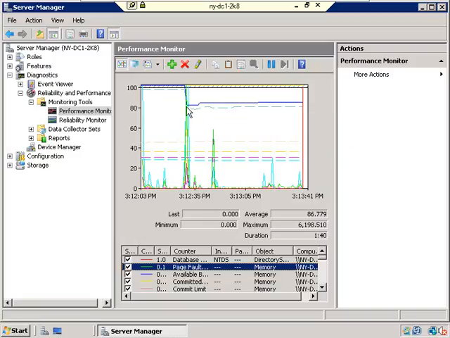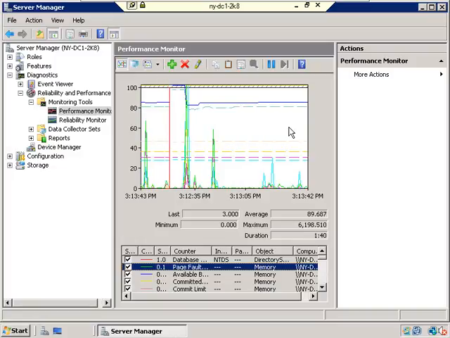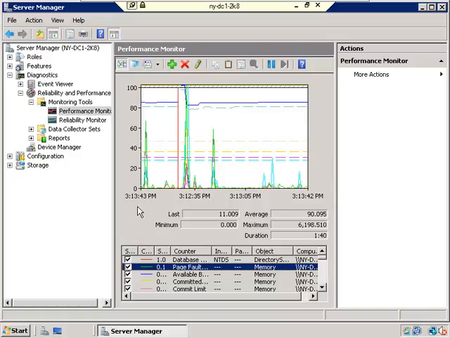So it looks like something happened there, maybe a replication or who knows what really, because I did reduce the amount of memory. And so now you see it dropped, and now it's going back and it's rewriting over the top of my previous set here. So again, not the most user-friendly, but it's one of those things that it's nice to have in your toolbox and know that it is available to you.